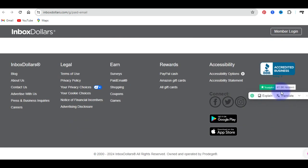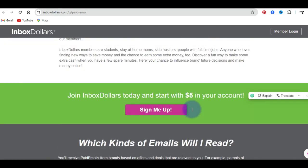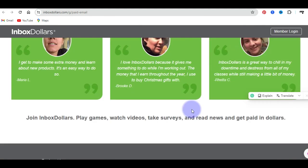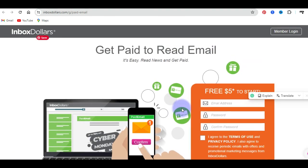They have about 41.9 thousand reviews on Trustpilot, telling you that this website is legit. You can join this platform and start to earn commission by taking part in paid surveys, reading emails to earn extra, and also other activities found on this platform which you can take part in and earn commission.